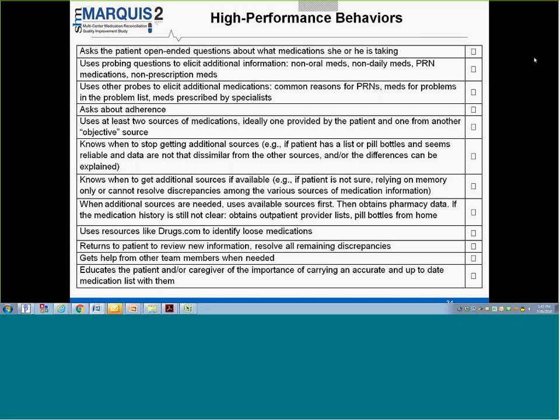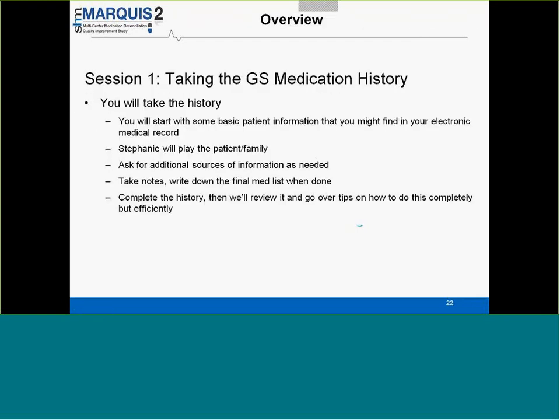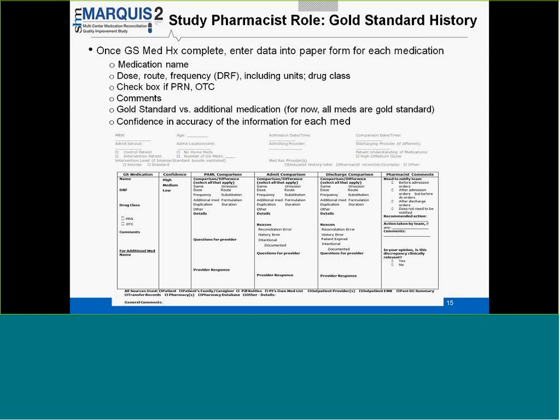This is going to be by med. It's by med and globally. If I go back to the form, sorry. So the confidence in the header of the form, there's a place where you put patient understanding of medications, high, medium, and low, and that's globally. And then there's a confidence for each med, high, medium, or low, that you put there too. Because maybe there are specific meds where you're particularly unsure, and I think that's useful, because we can always do a secondary analysis where we remove from the analysis all the times where your confidence was low, for example, and that way, we just restrict it to the ones where we're at least medium sure that the patient was actually on their meds, or we could even exclude patients where you thought your faith in the accuracy of the history you were able to take is low, because you just weren't able to get access to enough sources to know for sure what the patient was on. So we can run secondary analyses that way if we want to.